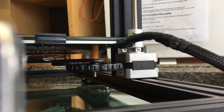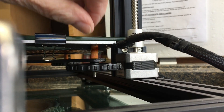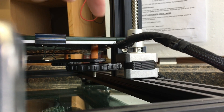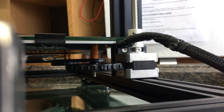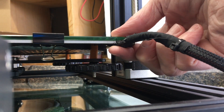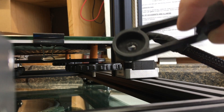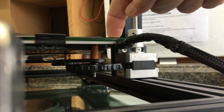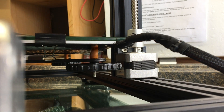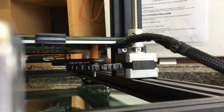Here we are with the close-up. As you can see, the orange spring in there compresses as you turn this knob, and as you loosen it it raises or lowers this bed. This little device right here was in here, and the purpose of this thing was to hold these wires tight to the bed to keep them from peeling loose. It almost worked — it was never tested in production — because this prevented the spring from compressing enough to lower the bed enough to get it off the nozzle. Simply remove this, and I was able to level the bed without issue.